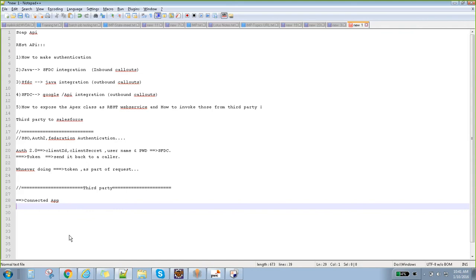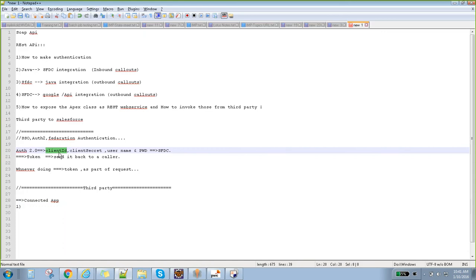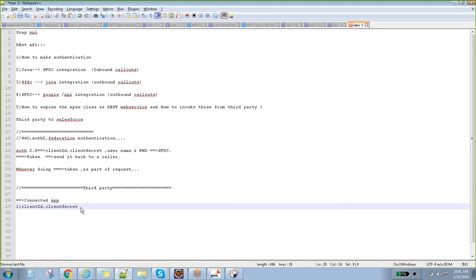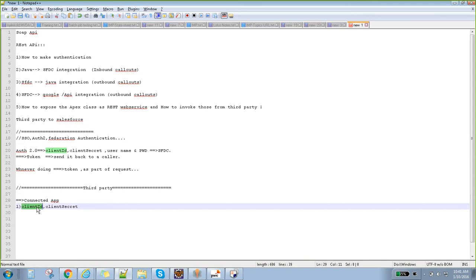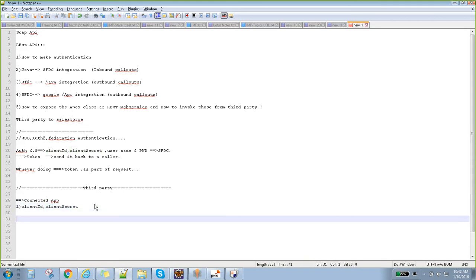So for getting the client ID and client secret, we have to create some configuration that is called a connected app. From that we can get the client ID and client secret. We have to use this in our code.